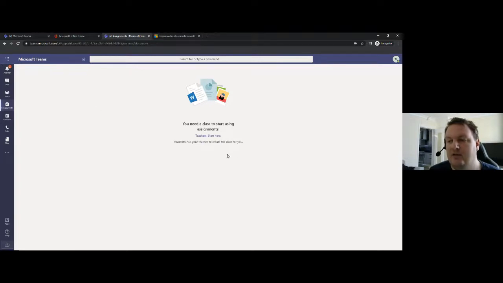If you're a student, you'll only be able to see the classes at this point that you've been assigned to. Because I'm neither on this demo, I'm probably going to have to circle back around to using this as another demo in the future to show you how to start using the class in there. So for now, I'll skip over that. But as I did put in the warning, this is the first time that we've done it, so it's just worth testing around what we can do and everything like that.